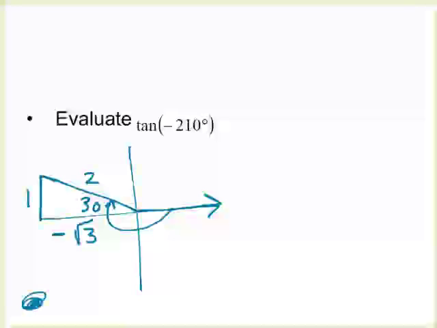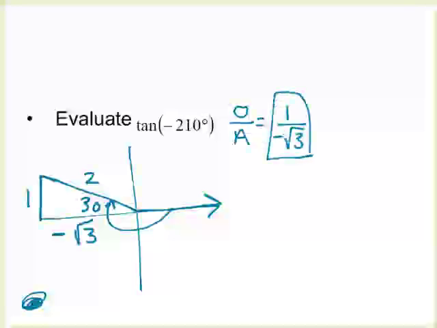We're ready to SOHCAHTOA. So what is SOHCAHTOA for tangent? Opposite over adjacent. So from that 30-degree angle, that inside reference angle is always the one that we're going to be focusing on. From the inside reference angle of 30, what is the opposite in this triangle? What's the opposite to the 30? The 1. And what's the adjacent to the 30? The negative square root of 3. And that'll be our answer.